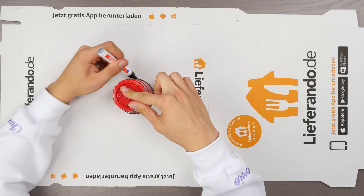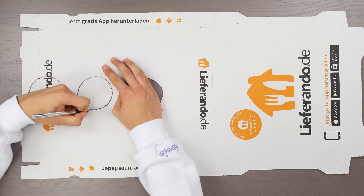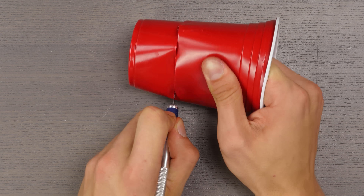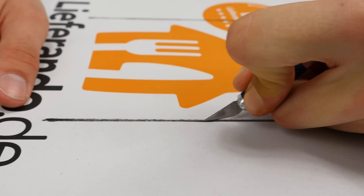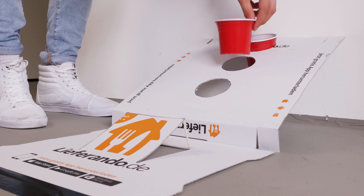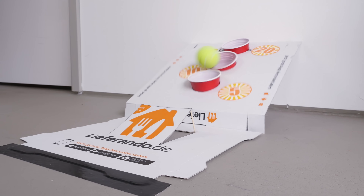Number 6. Next, we'll build a throwing and tactical game. Cut out three holes in the lid of the pizza carton so that plastic cups will fit in the end. Now cut off the bottom of the cups so that tennis balls fit through later on. All we need now is a ramp. Cut out a small window and place it upright with shashlik spears. For more stability, stick those with a hot glue gun. Now place it upright, place the cups on the holes, and let's go! With a bit of practice, you'll hit like a professional.